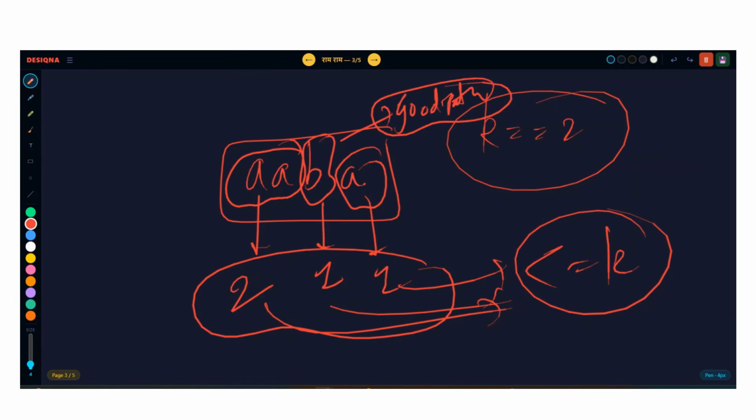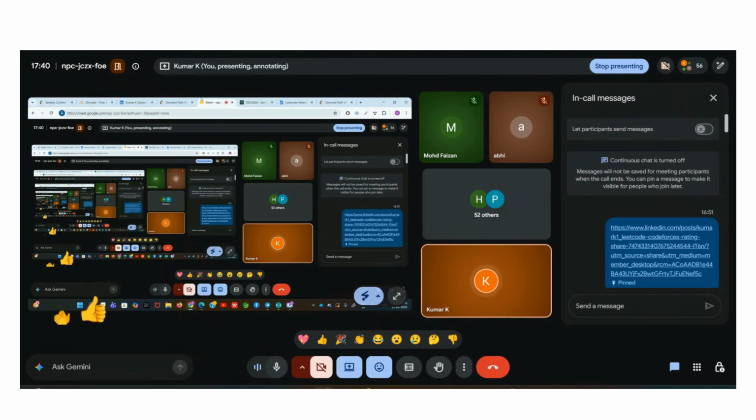Now guys, do you understand the definition of a good path? Now I hope it has gone deep inside your brain that a good path is nothing but a path where all the subarrays with equal elements have size less than or equal to k. मतलब कंटिन्यूअस में कभी भी k से ज्यादा इक्वल एलिमेंट्स नहीं आने चाहिए. React with emojis if this is clear to you in your mind.